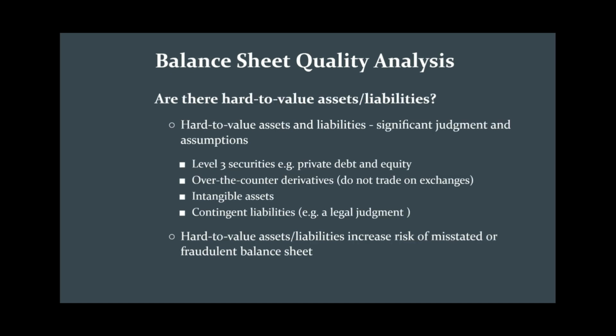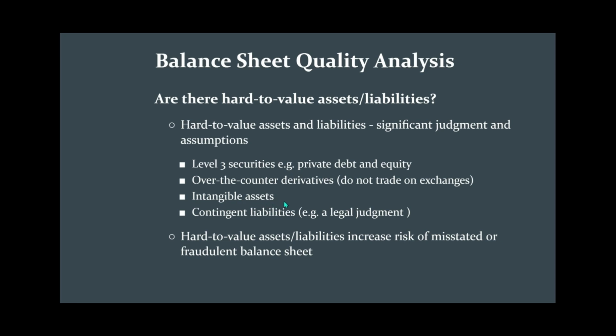The second question, are there hard-to-value assets and liabilities? Hard-to-value assets and liabilities require significant judgment and assumptions in order to value them. And these include things like level 3 securities, for example, private debt and equity. Management has to value these things. There's no ready market price for them. Over-the-counter derivatives do not trade on exchanges.